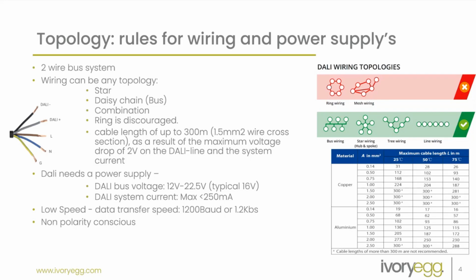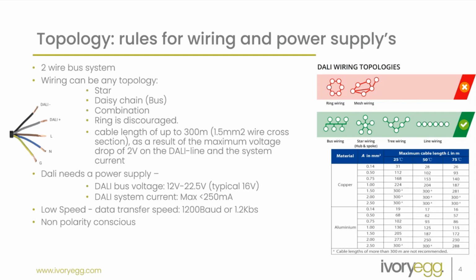Now, just going back a step, I always like to highlight Dali is called a digital addressable lighting interface. Okay, so it's a means or it's a way we can talk to light fittings. It doesn't constitute a control system. I don't want you to get confused with control systems that are based upon Dali, because they usually have a fairly fast backbone. It doesn't matter if you're using Dali with Rapix, KNX, CBus, Dynalite, just to name a few. They've all got the same Dali networks.